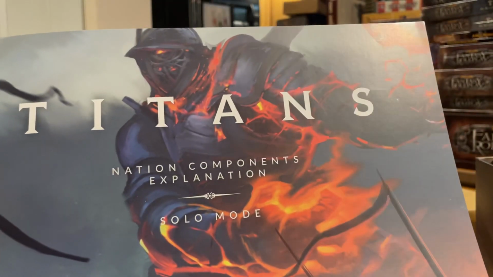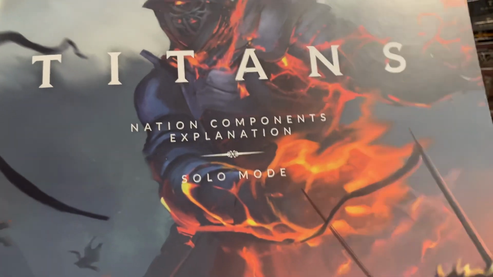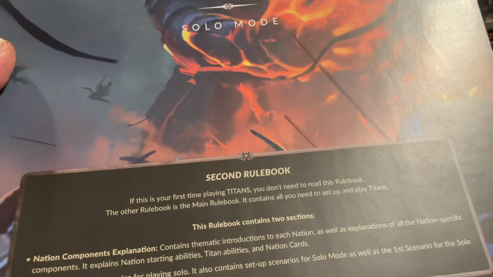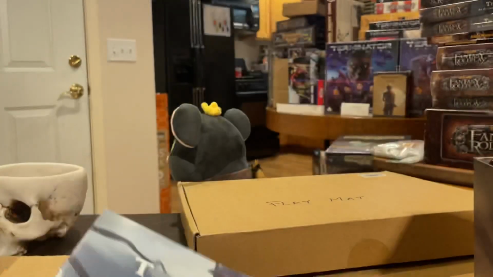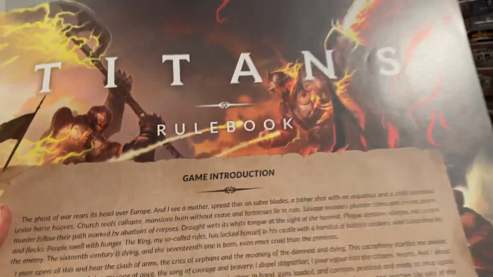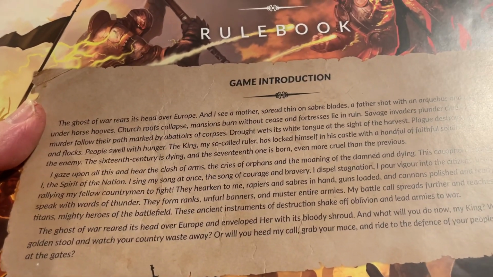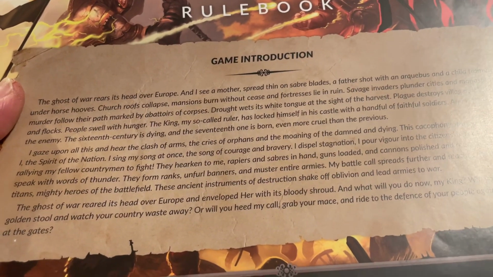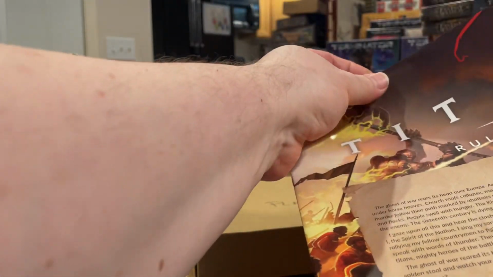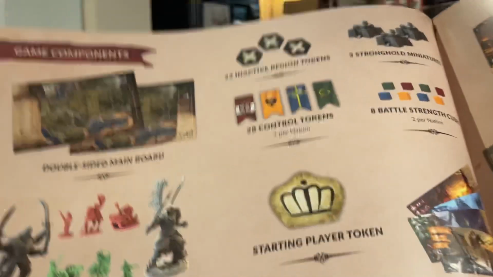All right, here, let's see if we can see that without much glare. Nation components explanation, solo mode. Second rule book. All right, so obviously don't start here. Here you go. Titans rulebook, game introduction, basic rulebook. All right, so let's flip here. All right, there we go.